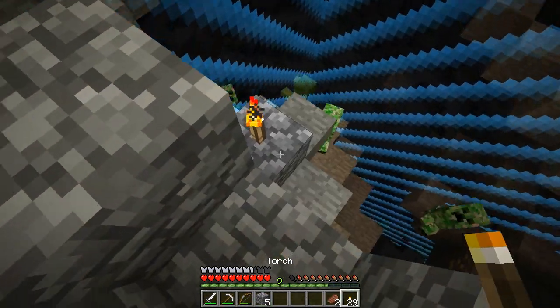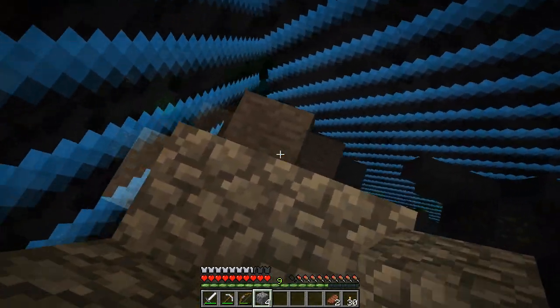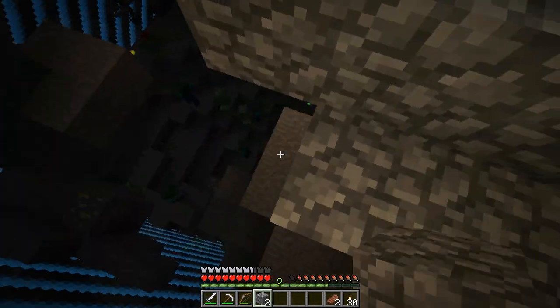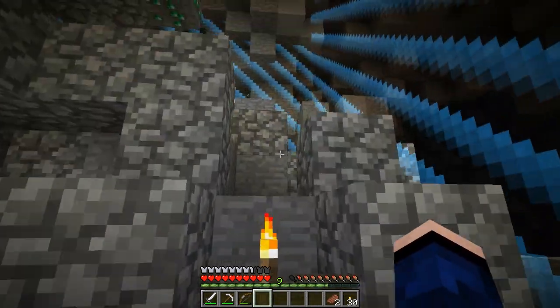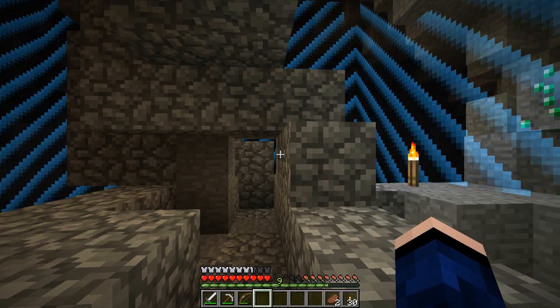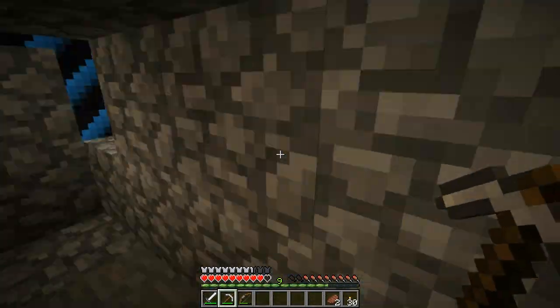Nope. Look at this, guys. Look at all them creepers. They're like, hey, my friend, how you doing? I want to eat you for dinner. Oh, look at there. Oops. Hey, we're out of blocks. Can I get some more blocks, please? Like, who's shooting at me? Ow.